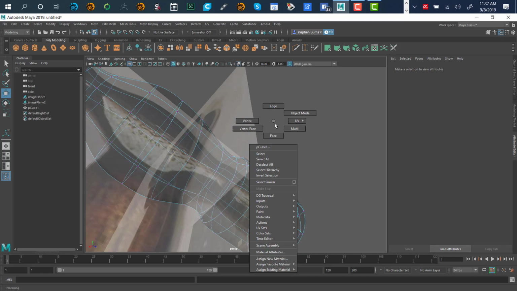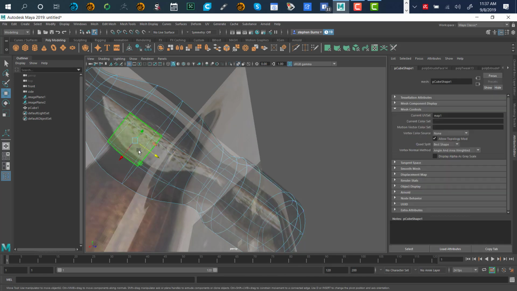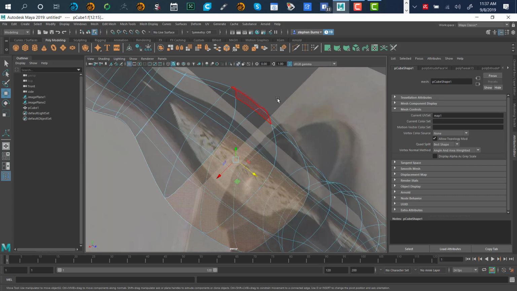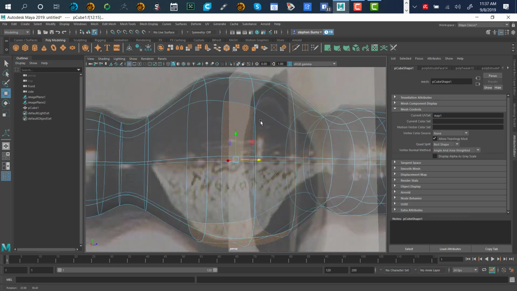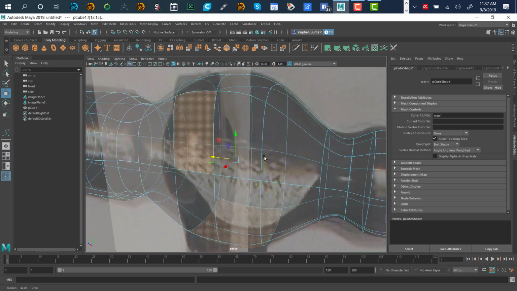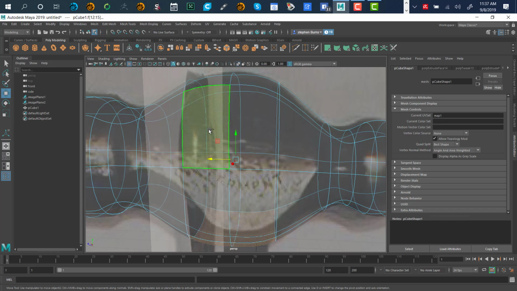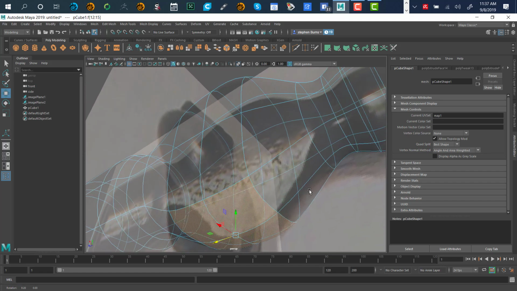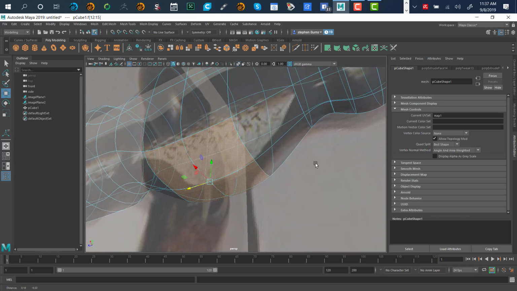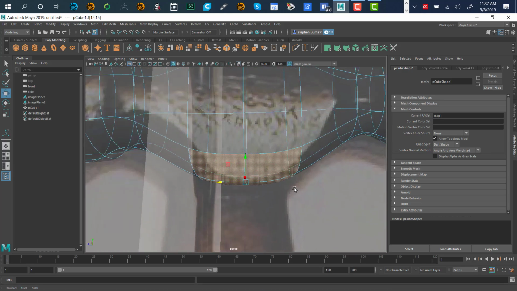So we're definitely going to want to go over to our face mode, select these four here, right on the bottom. We're going to extrude that out. You see here, I accidentally selected that one. I've got to be careful. Hold the Command or Control key down and select it, and you can see your 3D widget jumps to the center of those four polys. If your widget jumps somewhere you don't expect, then double check that you don't have something selected that you didn't want selected.